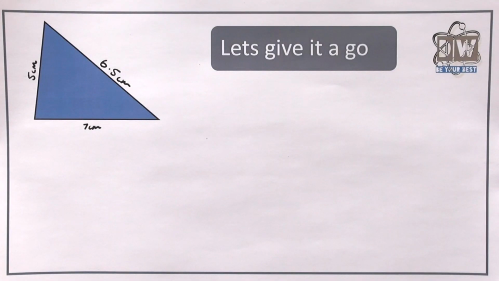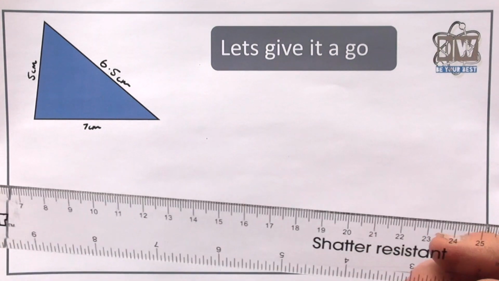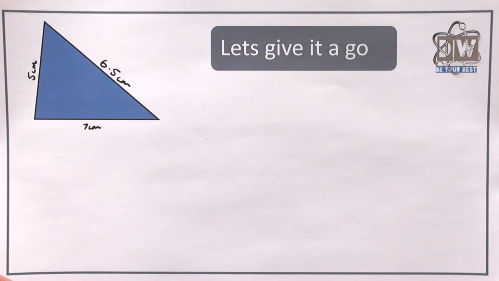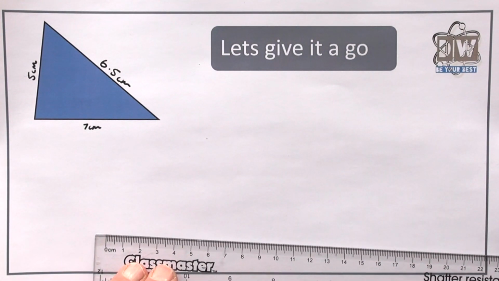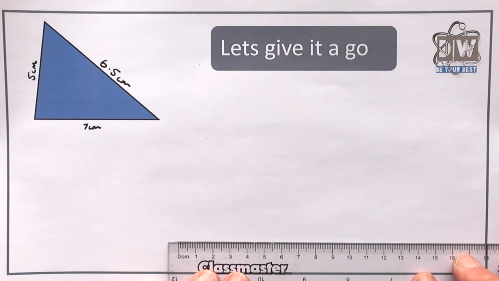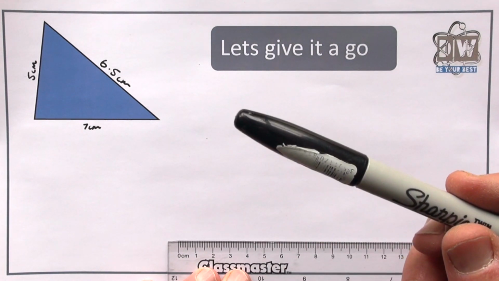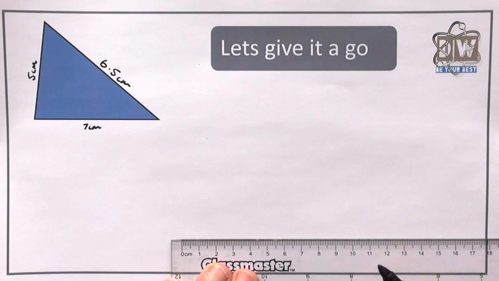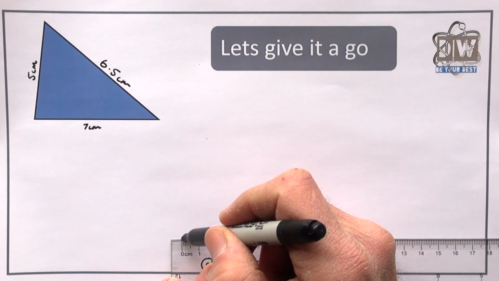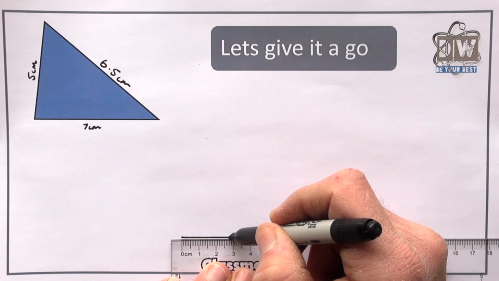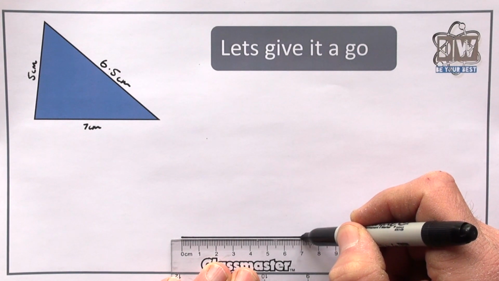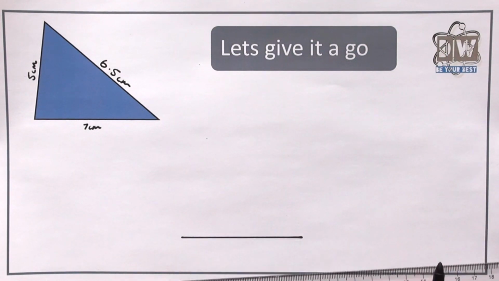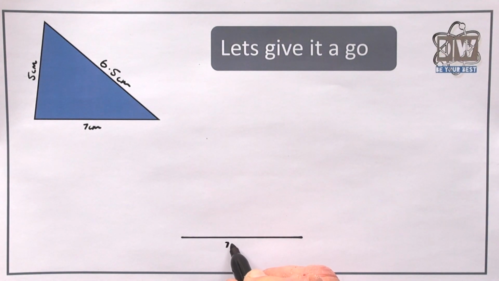Okay, so for this question, just like what we've done before, the first thing we're going to do is use our ruler, and we're going to measure the base line for a start. So let's do that now. Let's place it down, just to make sure we've got a nice area to do this in. Now I'm going to use quite a thick pen today, but that's just because I want to make sure that what you're seeing is nice and clear. So it's really important to have that accuracy. I'm going to measure out that first 7 centimeters there, try and be as accurate as possible. So now that is my 7 centimeter base, and I can put that in there.